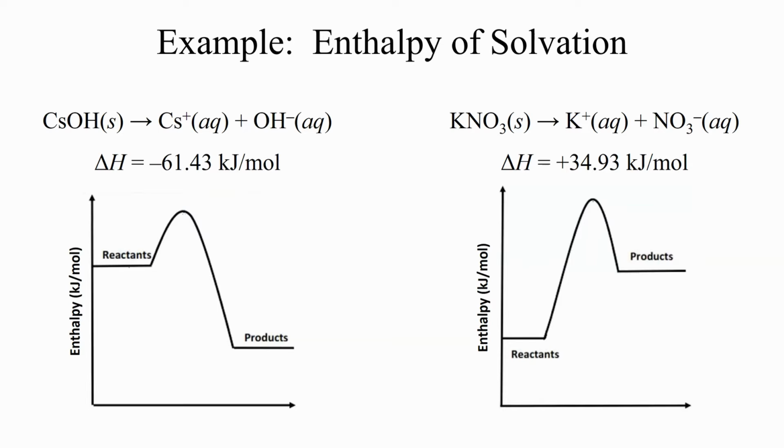Compare this to the dissolution of potassium nitrate on the right. This reaction is endothermic and requires about 35 kilojoules per mole. There's actually less potential energy in the reactant as compared to the products. But the reaction is still spontaneous. Why is that? In this case, at room temperature, the transfer of heat energy is not a driving force for the reaction to proceed. There must be some other driving force or energy at work for reactions such as this.